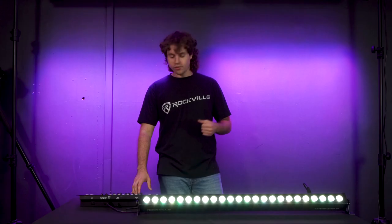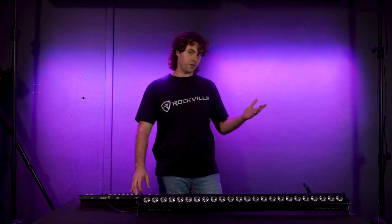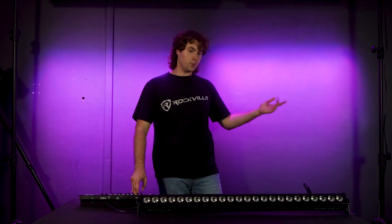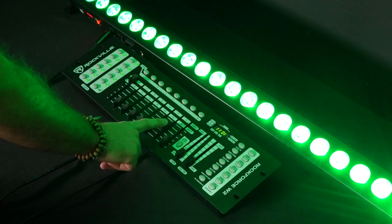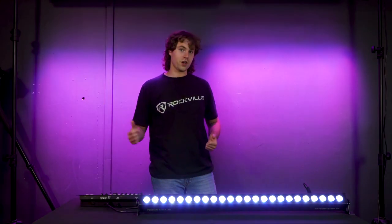So while we have a custom color going, I can use fader 2 to set the strobe for the light. So I can raise it a little bit, then you'll see the light start to flash. And the more I raise this fader, the faster the strobe will go. Next, we have fader 7, which will set our light to a color chase mode. So if I raise it just a little bit, you'll see that it starts to cycle between the different colors. And the more I raise this fader, the faster the color chase.